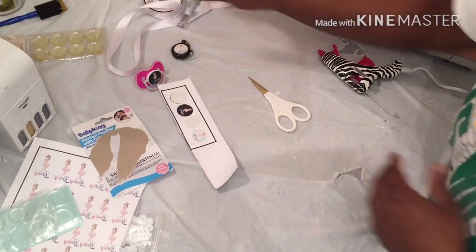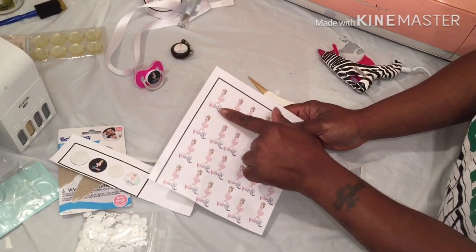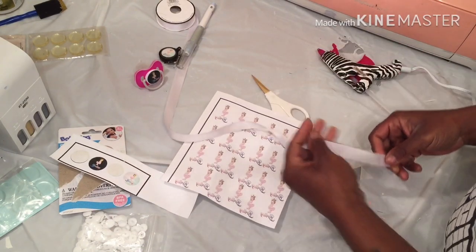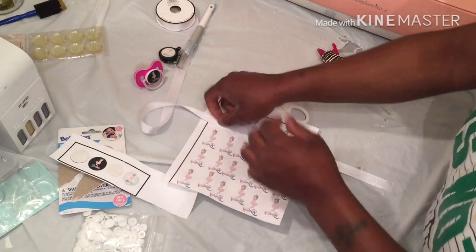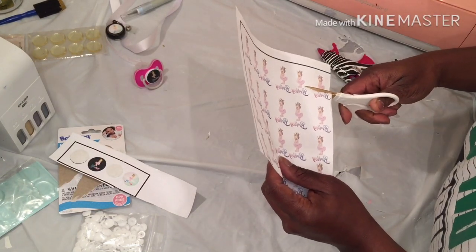Okay, so now we're just gonna go over and go to the heat press. I was going to try to put that little girl on the whole ribbon, but this one is a thin ribbon that I'm using. So I'm thinking more of just putting her name going down it. So we're just gonna cut the little girl off, and we're just gonna get little scripts of her name.